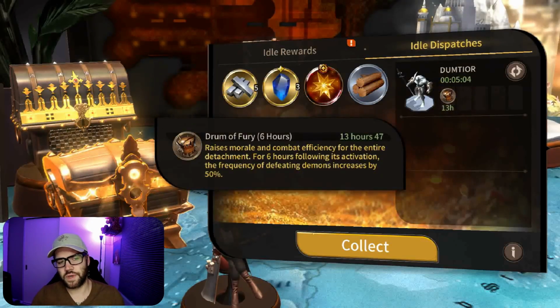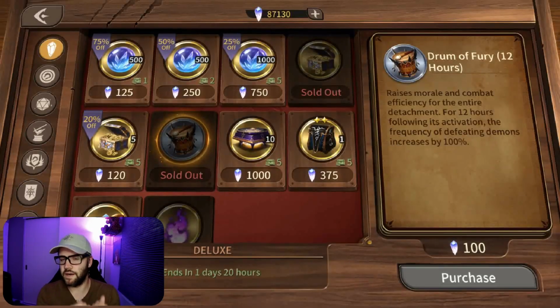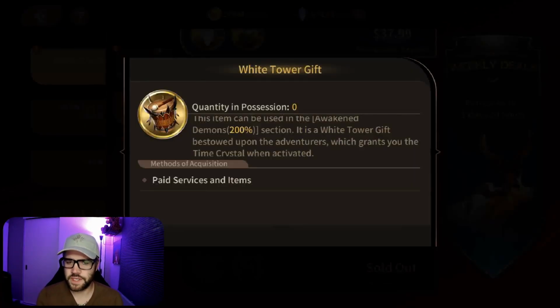Bronze for 6 hours, the frequency of defeating demons increases by 50%. Silver for 12 hours, the frequency of defeating demons increases by 100%. And then for gold, it's a little bit different. It's going to be for 24 hours and the frequency of defeating demons increases by 200%, so double of silver.